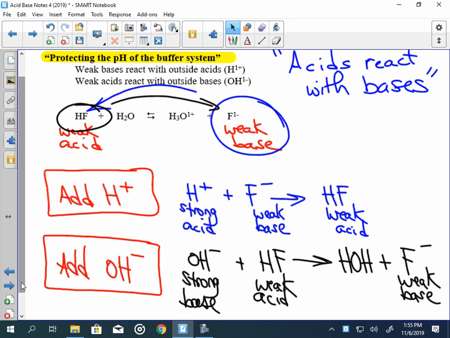So to me, this seems really, really logical. Acids react with bases. Now here's an analogy that I thought about this morning, okay? When a student said, so wait a minute, you said the pH is going to be 5.6 or 6.5 or whatever. And you're just going to add like hydrochloric acid with a really low pH, but you said that the buffer pH doesn't change. That just seems almost impossible. I want you to watch the sponge here at the sink.